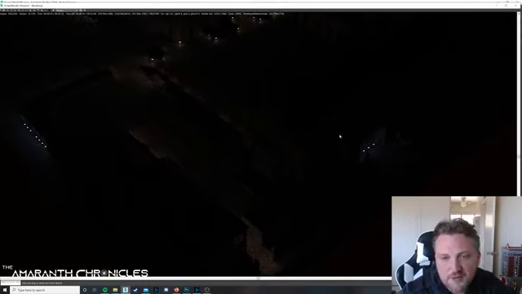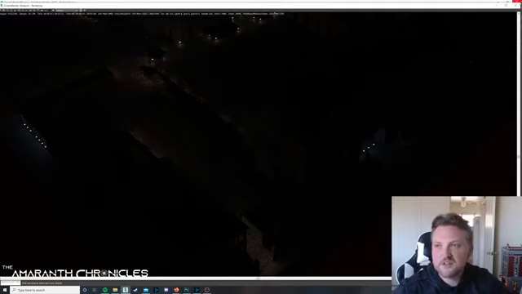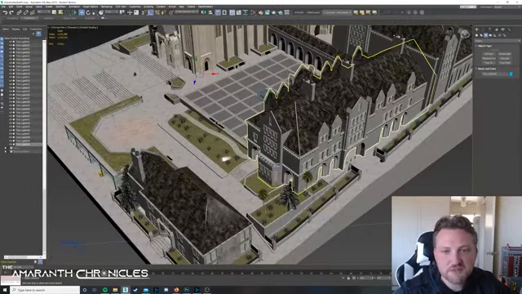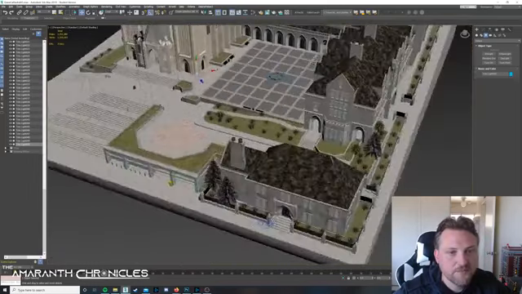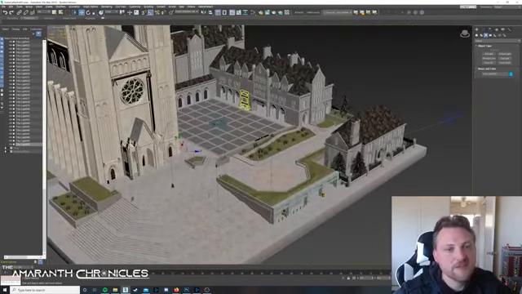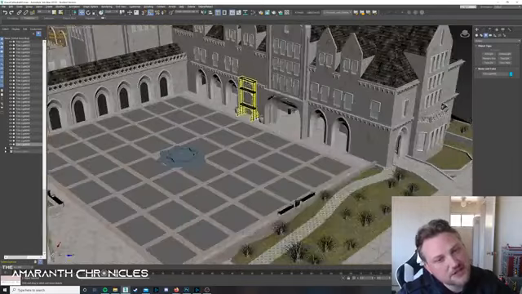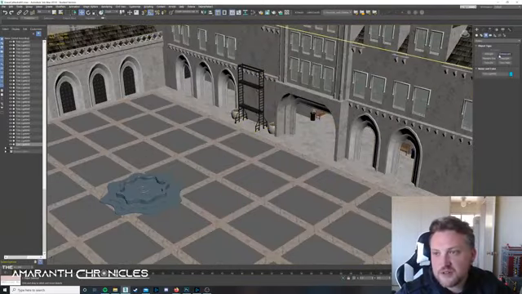Down here, you see the light's pretty good. You know what would really make this pop? If I started putting light in the corridors in the building, this adjacent building here, that would probably really change things. And there's a lot of different ways I could do that. I'm not sure which one I want to do.